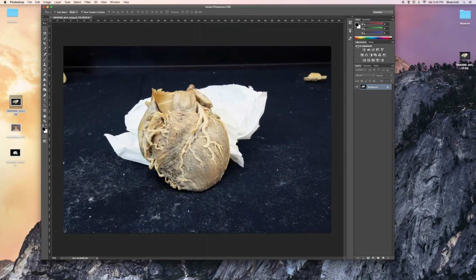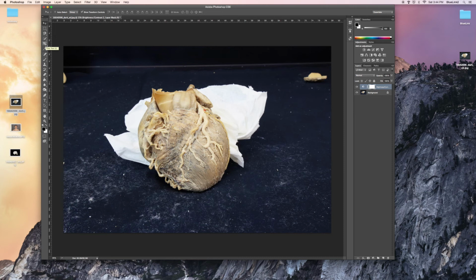One other thing to note is that these adjustment options are also available on the right-hand menu over here. The only difference between using these buttons rather than the adjustments menu is that when you click on them, it automatically opens a new layer for the adjustment. And I'm going to go into more detail on layers in a later video and explain why this feature can be useful for editing, but that is a possibility if you would prefer.